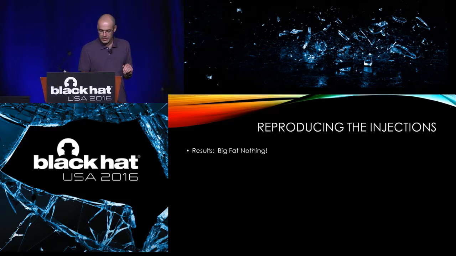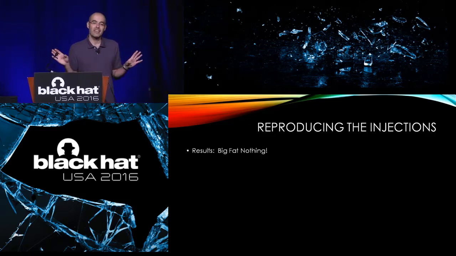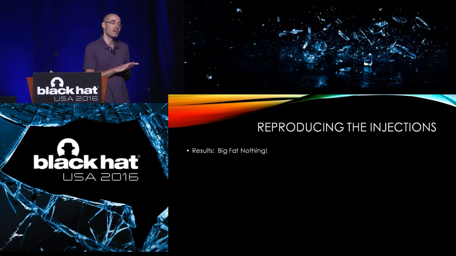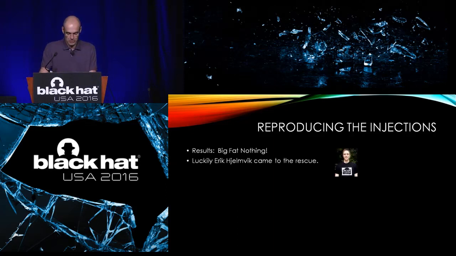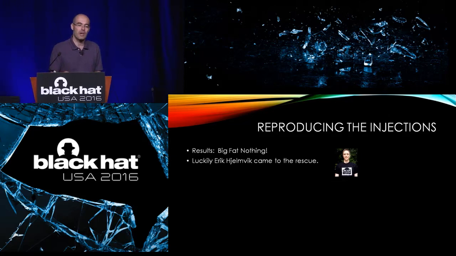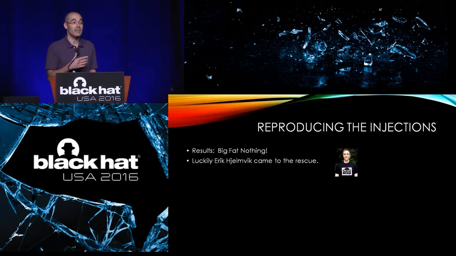And here are the results. Big fat nothing. None of the injections we were able to reproduce, simply zero. And this was actually a big disappointment. But after the initial publication of this work, a researcher named Erik Hjelmvik came to the rescue, some of you may know him as the author of the popular NetworkMiner, and he also tried to reproduce the injections, and he was more successful than we were.